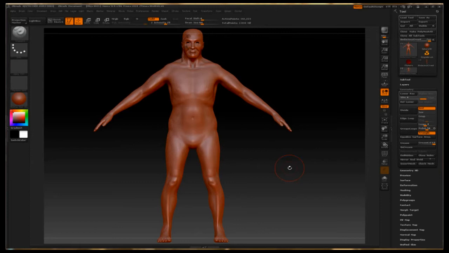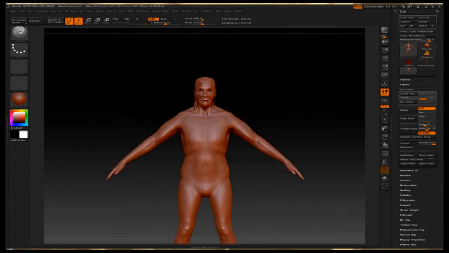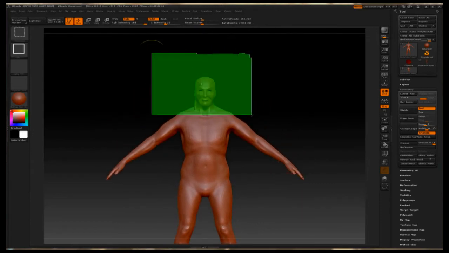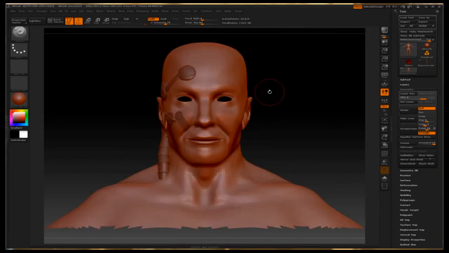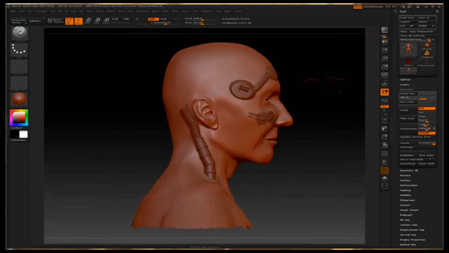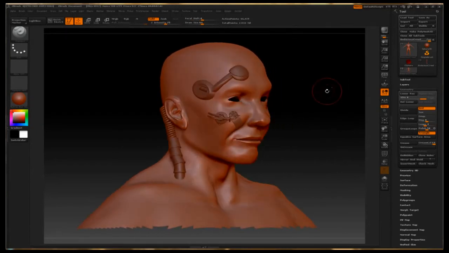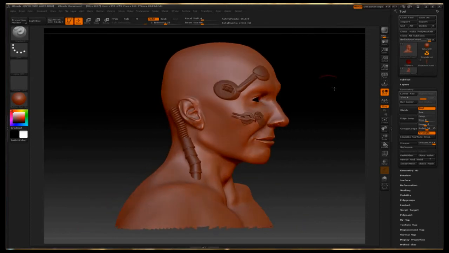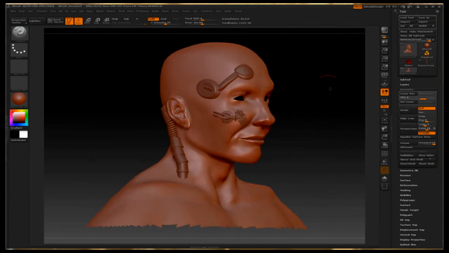Basically he's at the point where I'm ready to start turning him into his zombie form, which I may have talked about in my last video. I'm getting a little confused on what I talked about last time, but that's okay. I just wanted to record this and not check. So what I've done at this point is create some of the mechanical, steampunk parts that are going in, and they need a little more work. I'll be working on them as I go, but I basically have most of what is on the head in here.